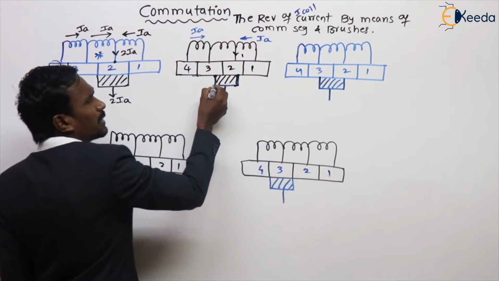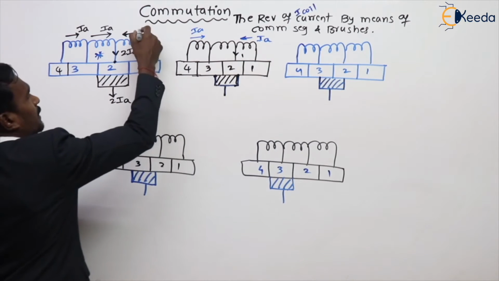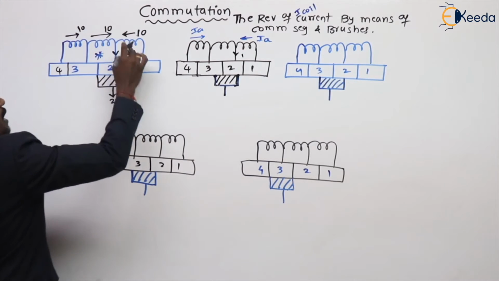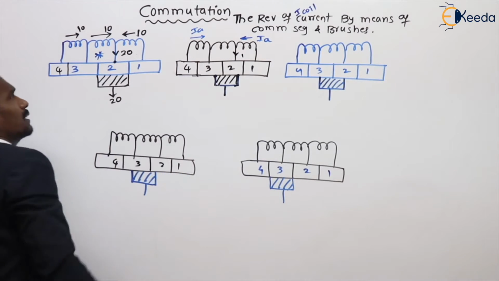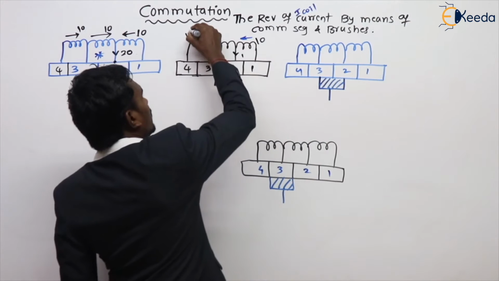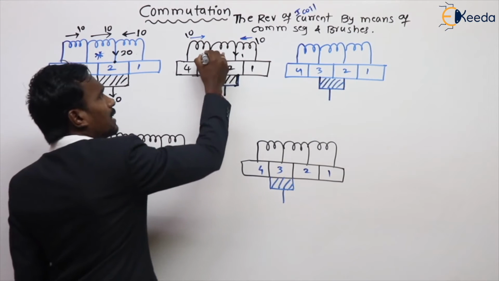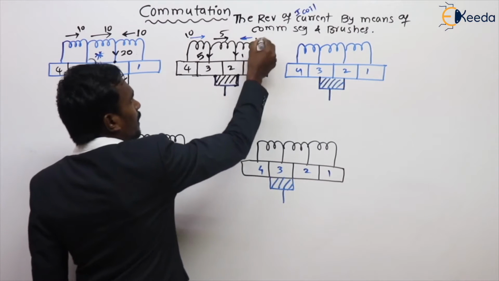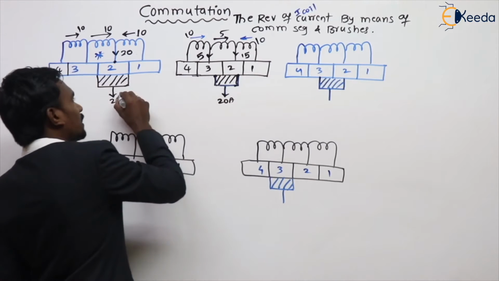And here also we have a brush contact, but just 25%. For example, if you take 10 amperes of current here and 10 amperes here, this 10 amperes came here and completely 20 amperes of current is collected by the brush. As usual, for example, here 10 amperes and here 10 amperes. In this, only some part of the current is collected, for example, 5 amperes here, and the remaining 5 amperes came here: 5 plus 10, 15 amperes, and 5 plus 15, 20 amperes collected here.